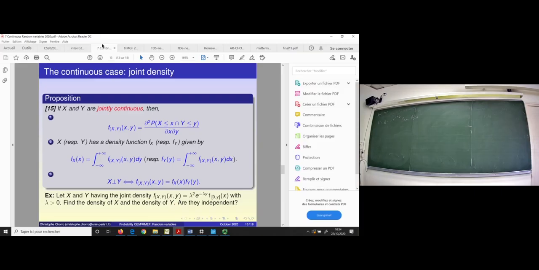Keep in mind that when you compute the density of X, I have this one, so I plug inside, and be careful because indicator functions are part of the density function. You don't remove them. If you remove them, you have a problem. They are inside. So when I replace here, what do I have?